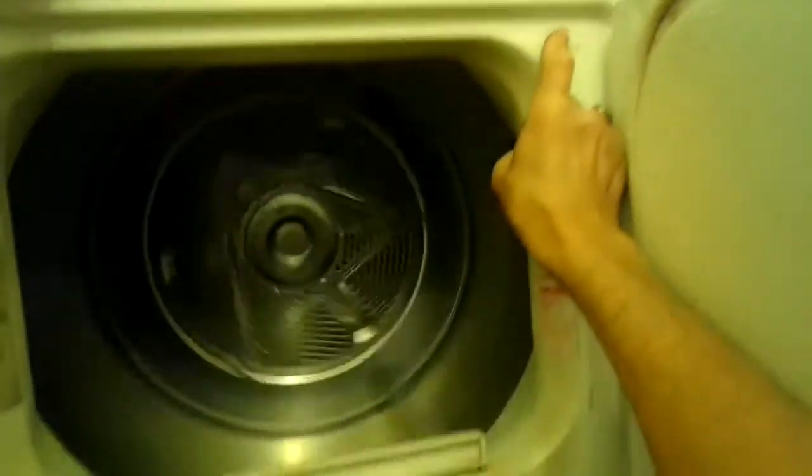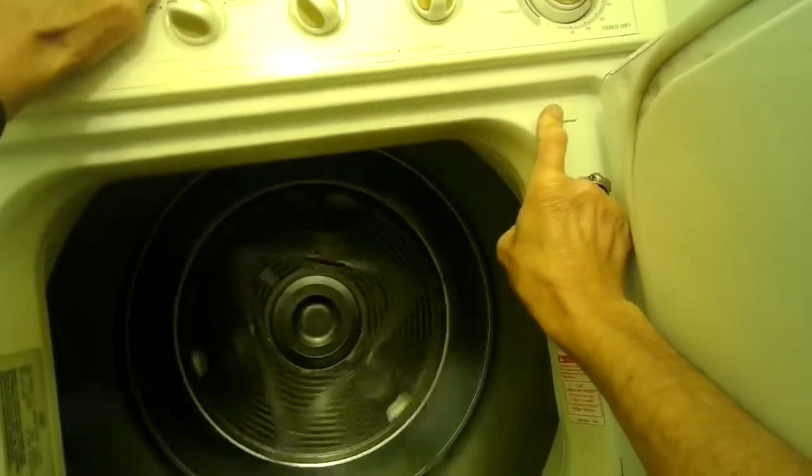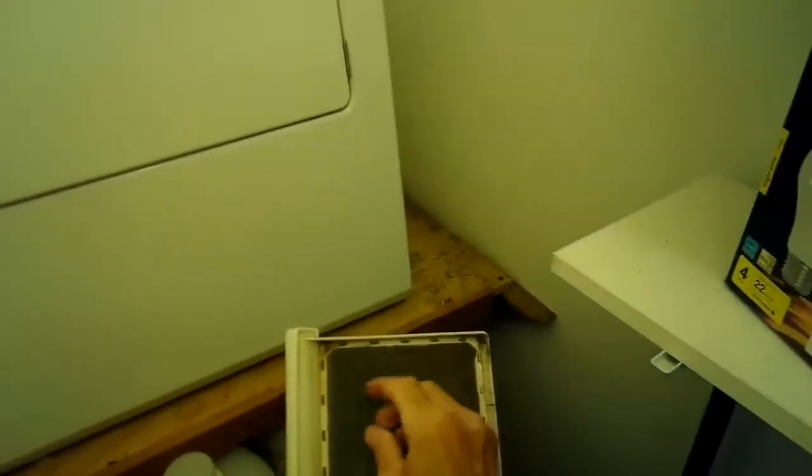We're going to try a couple things, test some things. So right now I've pressed in on the door switch. I'm just making sure that it's spinning. And when I reach in to feel for heat near the back, there's no heat being produced. So this is going to be a video that'll help you try and figure out why your dryer isn't heating.